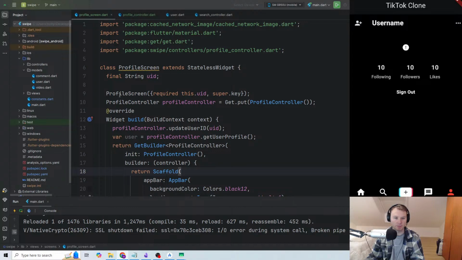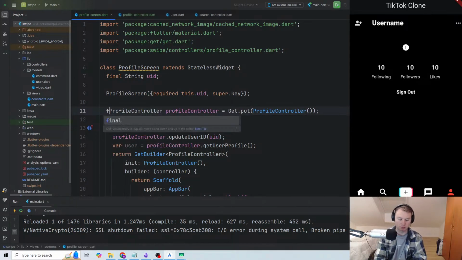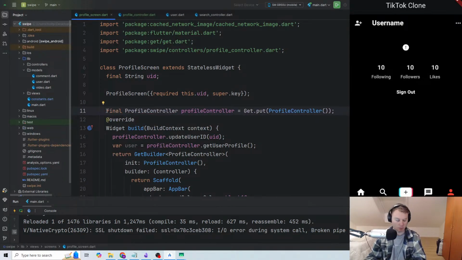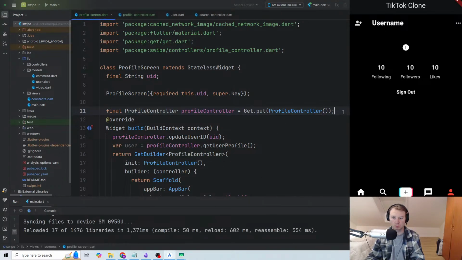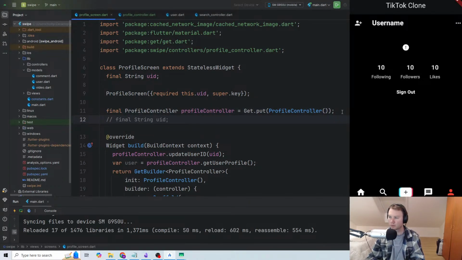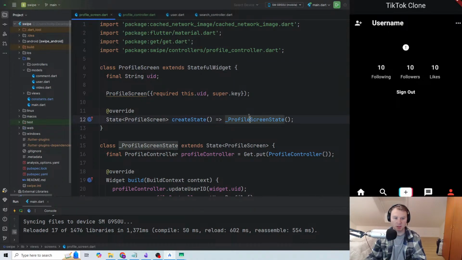So okay, so we're converting that to stateful.